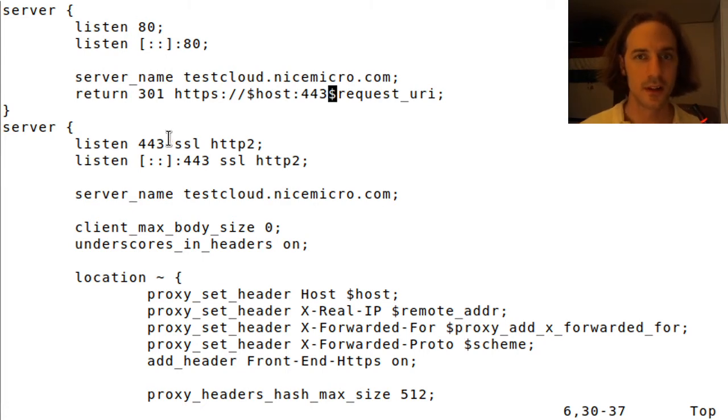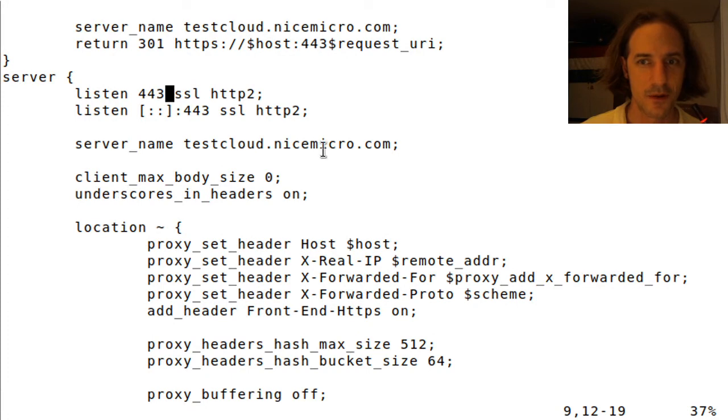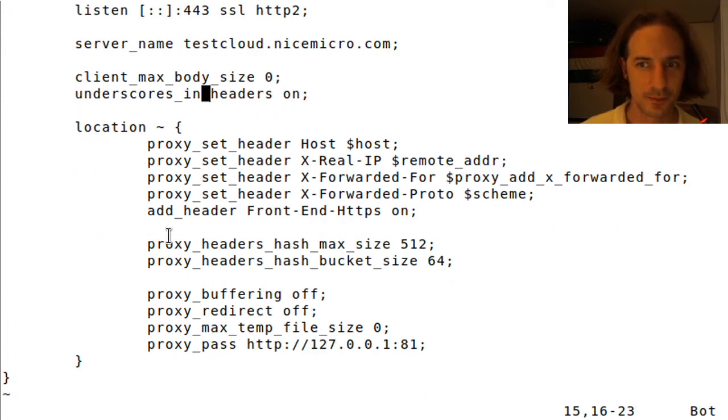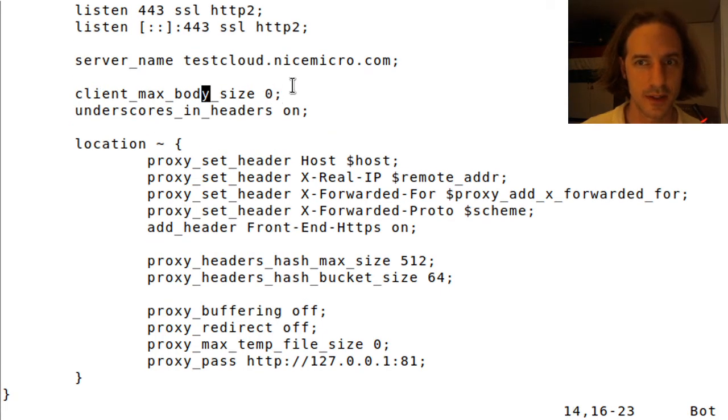So now the web browser will say, okay, I will just check the HTTPS on the same name but at a different port. And so if we get a request on port 443 with SSL and HTTP2 protocols on this same server name, these are the things that should be considered. So this one, client_max_body_size, means there is no maximum for the body size, so this will be important if you want to disable uploading too big files.